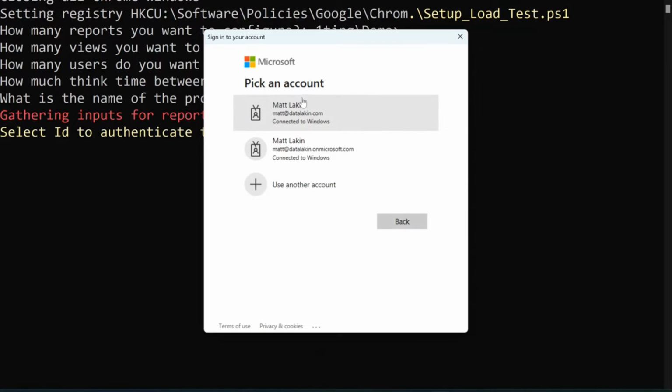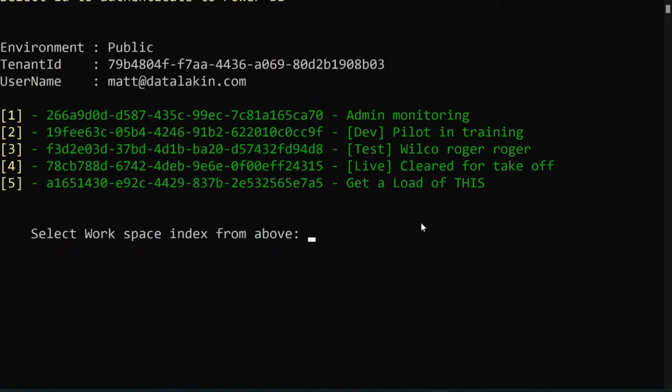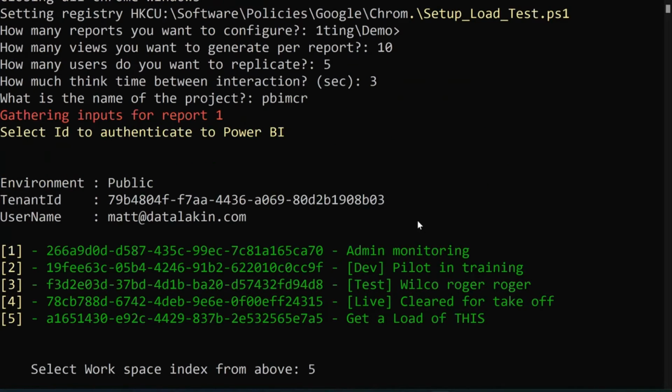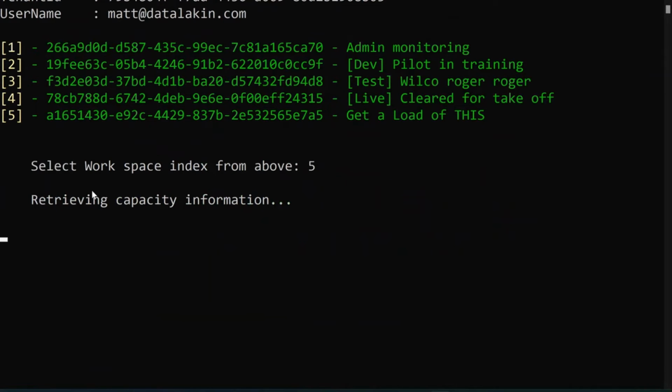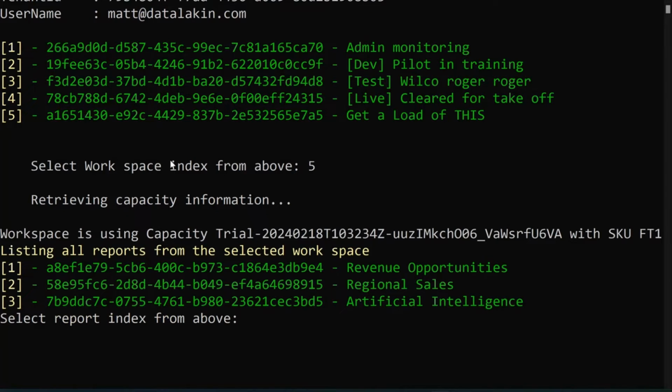It's now going to authenticate against Power BI, and this is what's going to generate that access token that I talked about. And then it's going to give us all of the different workspaces we've got access to. So I'm going to hit 5 to use this workspace. And then it's going to go away and retrieve all of the reports in our workspace, but also it's going to tell us what the SKU level is for that capacity. And it's kind of storing this in the background. So when I talked about benchmarking at different capacity levels, this is how you could use it. If you had one workspace at a P1, and then changed it to a P2, for example, you could do it that way.